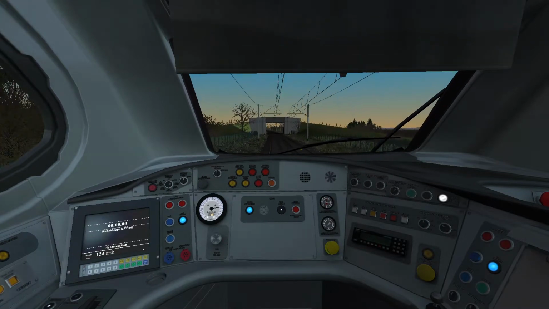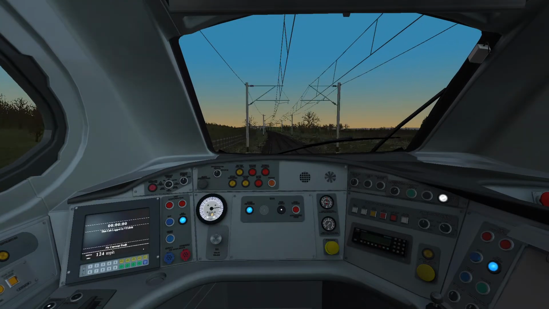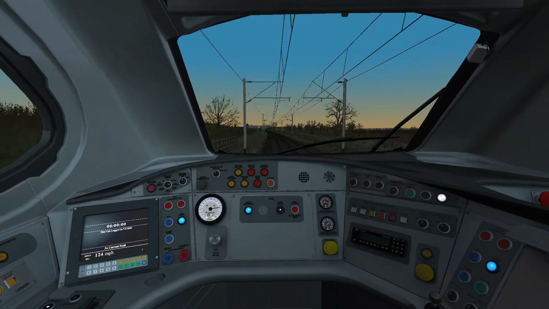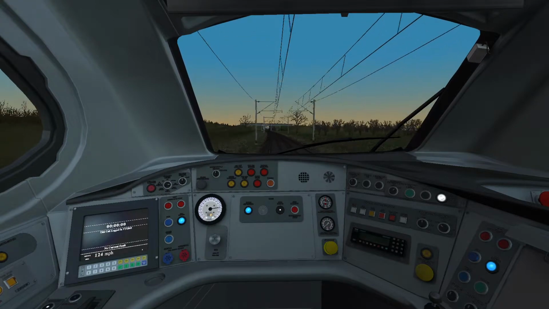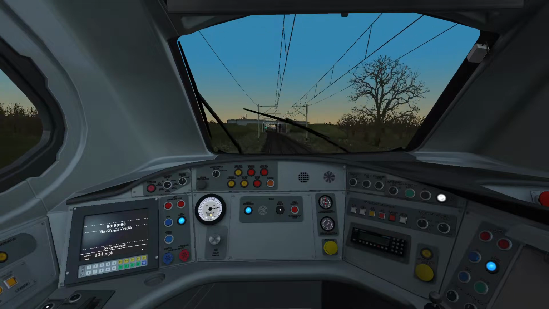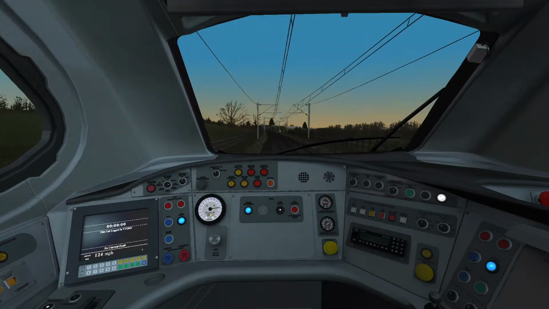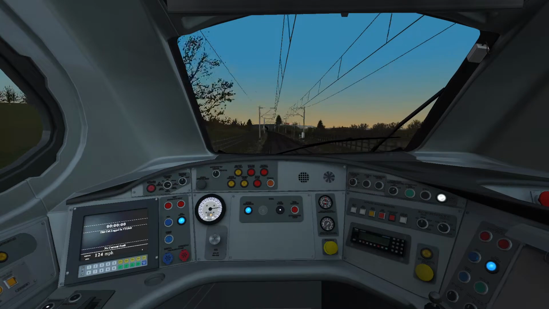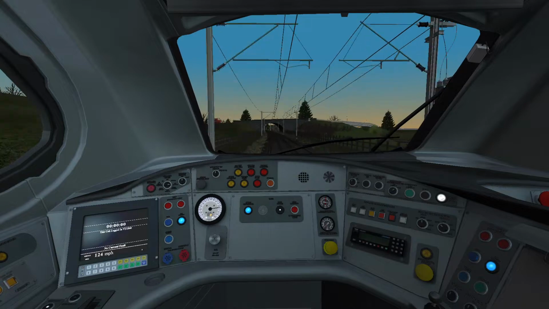If I press U, I can put the blind down. It's not very useful at this moment in time. Hopefully the frame rate should stay pretty decent. So if I press Shift Z, I'm getting about 20 FPS.